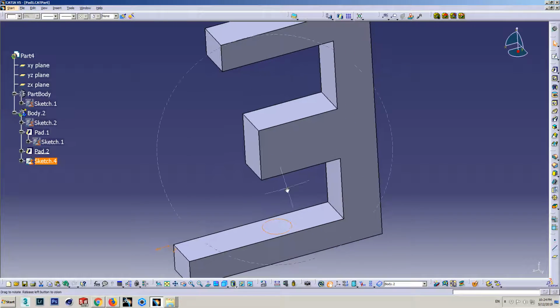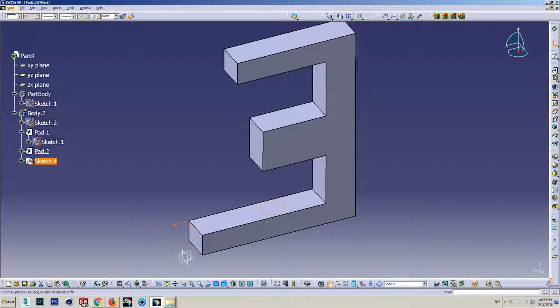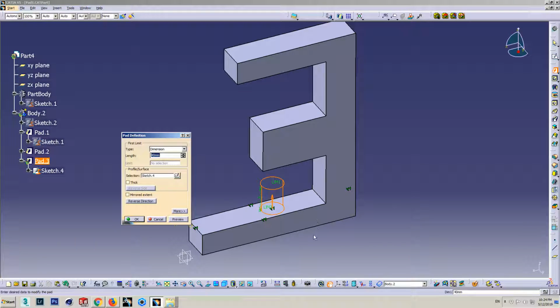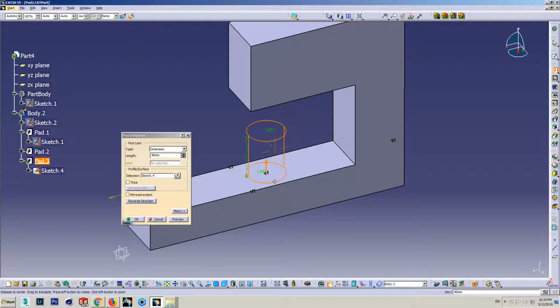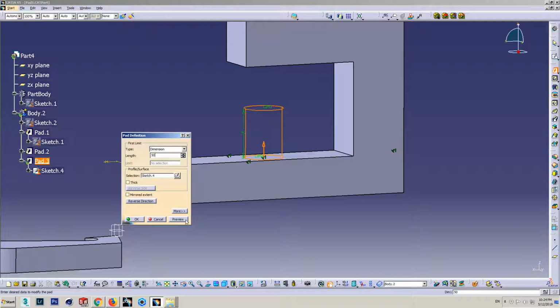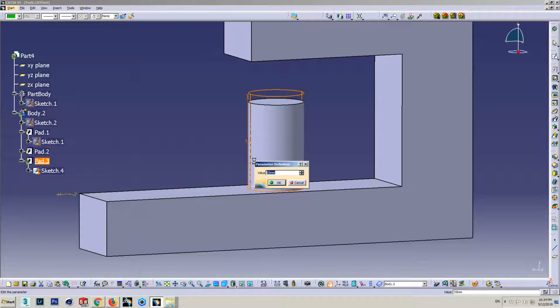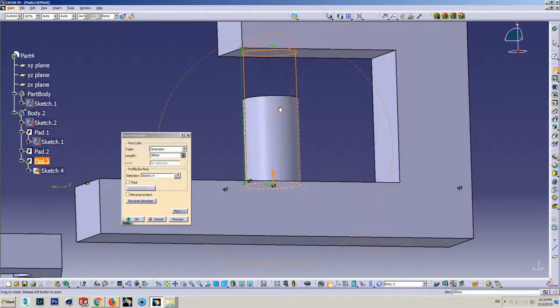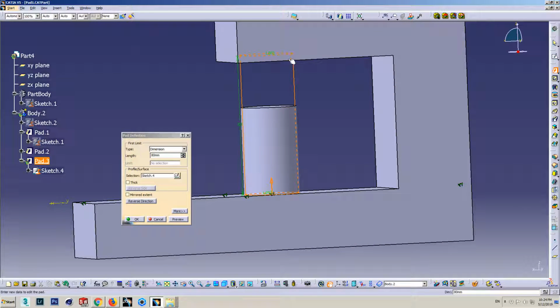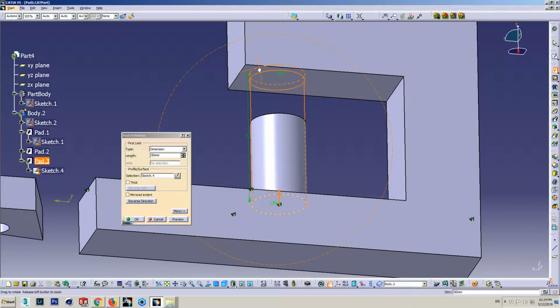I will exit that sketch, and now if I go to pad, by default I have the type set to dimension, so I can specify exactly how many millimeters I want. I can drag like this. I can input the value over here, so 80. It will see that I will go within this top surface.